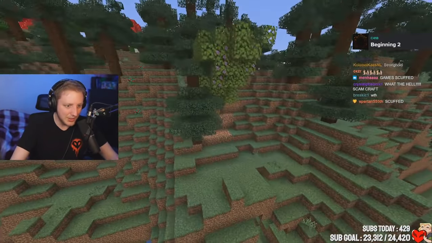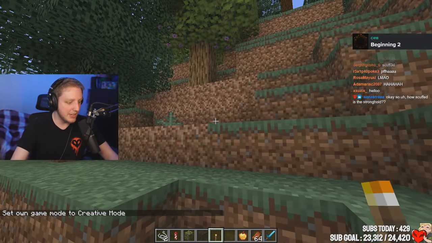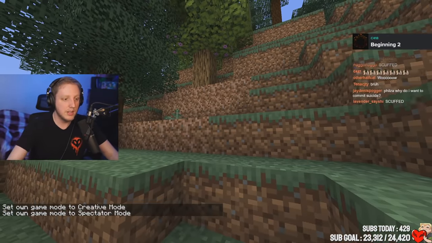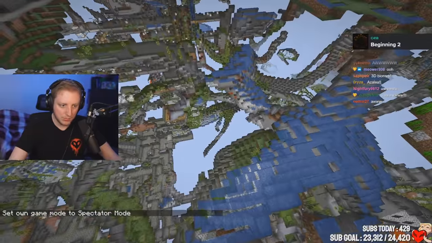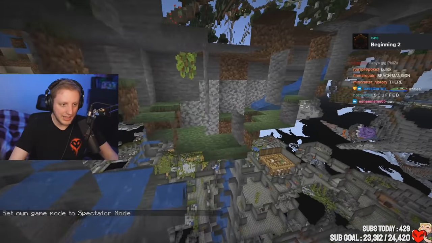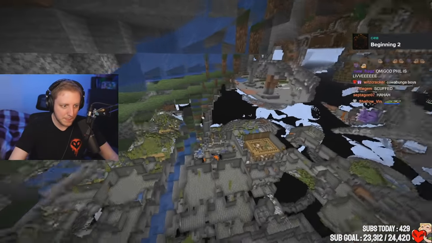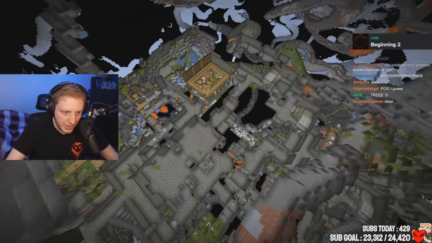I saw this cute little tree. So the azalea trees are meant to be like a clear indication of a lush cave. Is that in this yet? Oh. Sort of. Yeah. You can like follow this down, all the way around here.